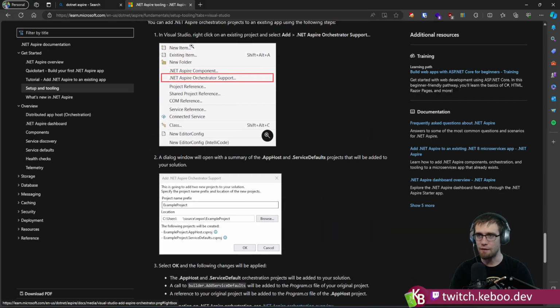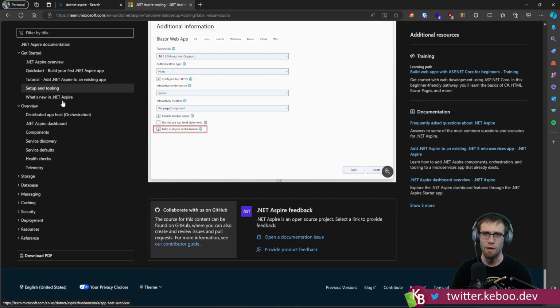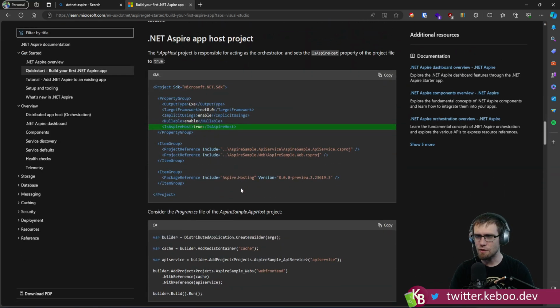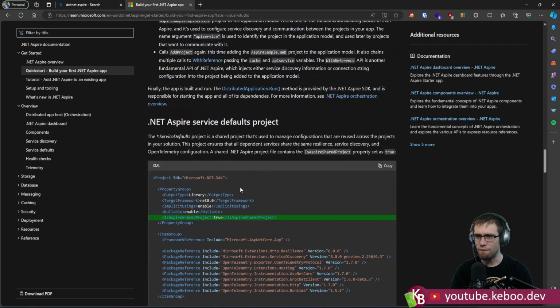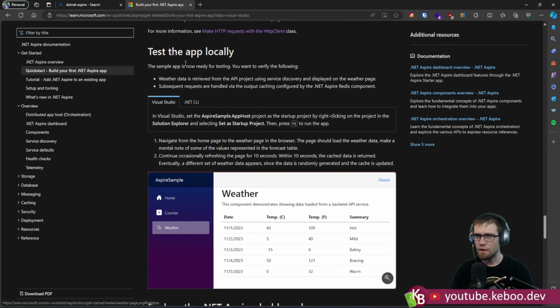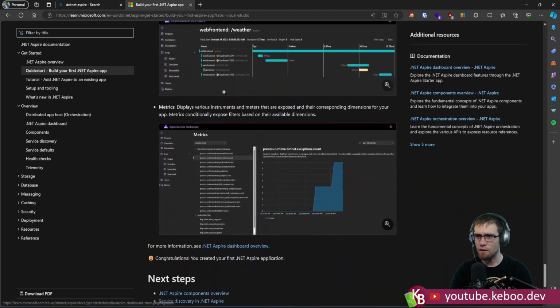It shows you how to add in the orchestration to other projects if you already have them. And then where's the one that shows the whole environment stand up? Because this is great for a project where you go F5, but they took it a step further. Yeah, test the app locally.